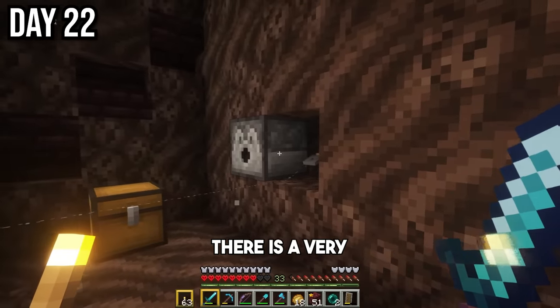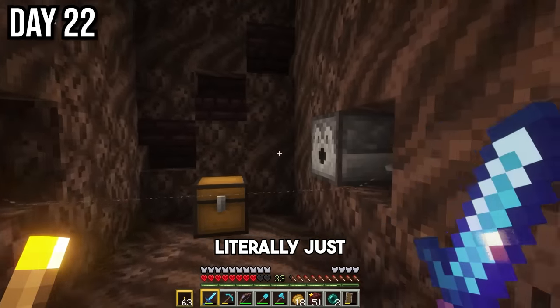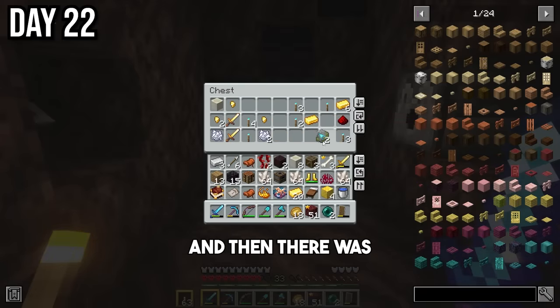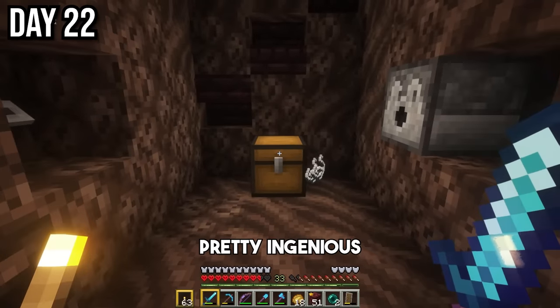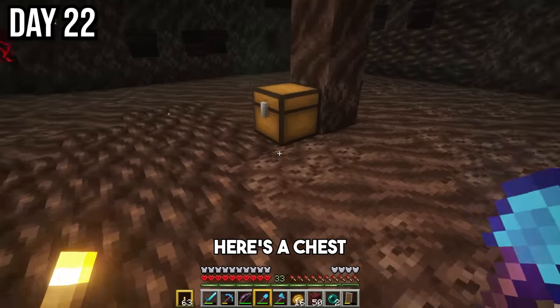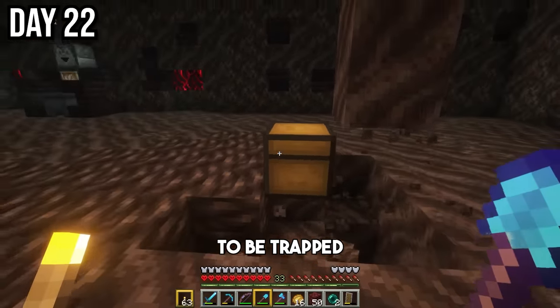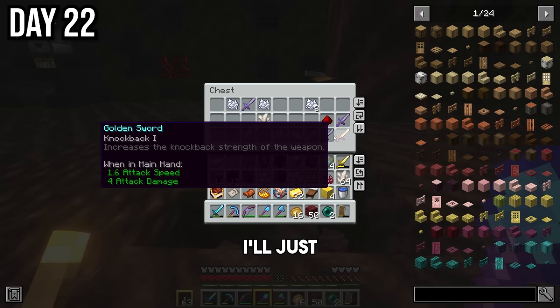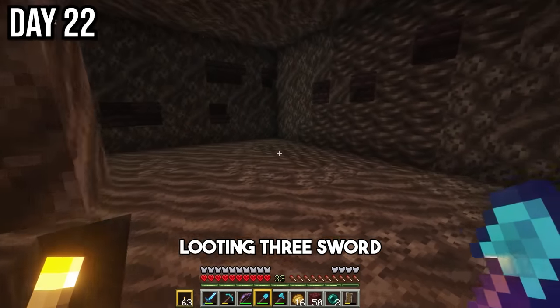Oh, there's a very obvious trap, but it literally just has one arrow. Is that it? Oh, what if that was a fake trap and then the chest was trapped? That would have been pretty ingenious. Here's a chest. Doesn't seem to be trapped. More of the armor things. A looting 3 sword, which is pretty funny, but I think I'll just make a diamond looting 3 sword anyways.